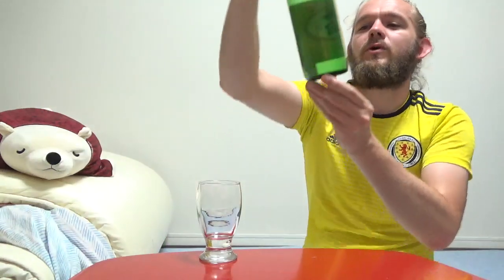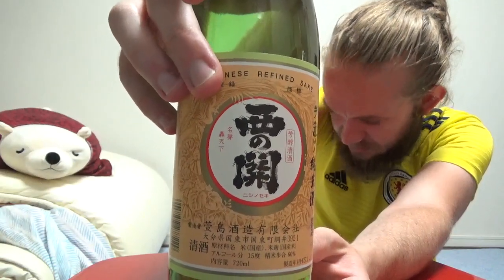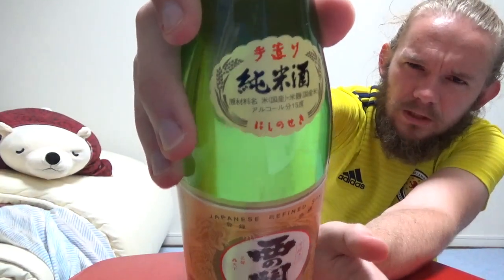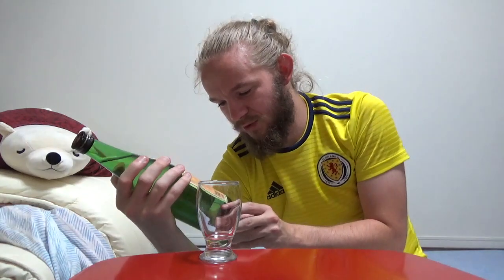So as I mentioned to you at the start of the video, this one is a 15% Junmai Seishu, so a pure rice sake, and it is clear as the Seishu indicates. So I'll let you have a little look at the artwork of this one before we open it up. Nicely presented. All of these sakes, incidentally, from Kayashima Shuzo have this sort of central label to them, and there you can see it, the little top label there. Actually, there's another one that's very similar to it, which, if I remember correctly from the website, was a Honjozo. But yeah, really nicely presented.